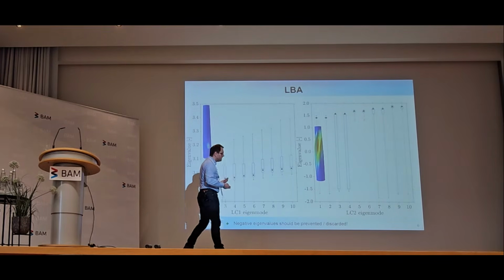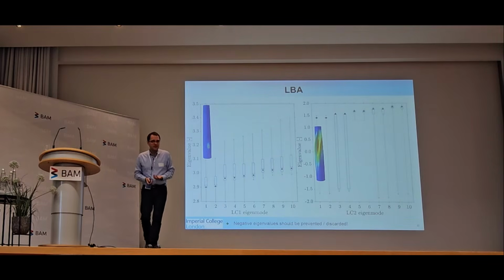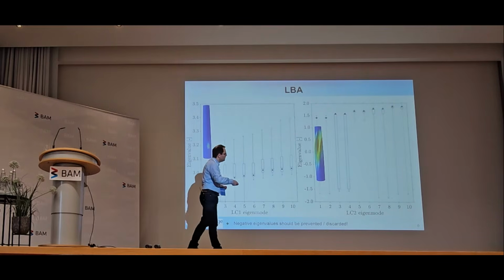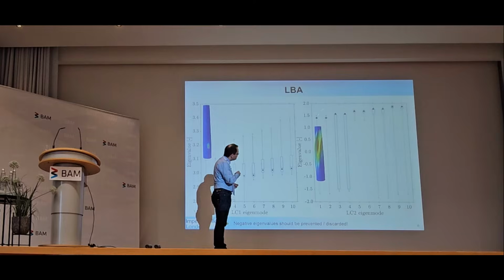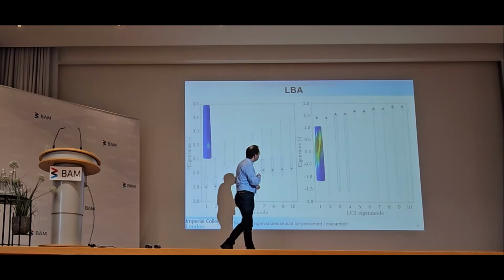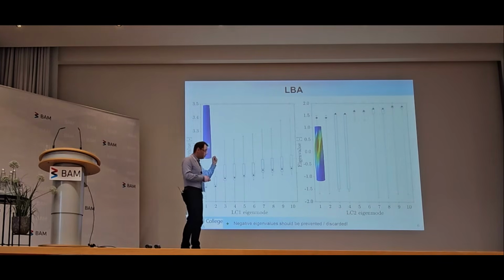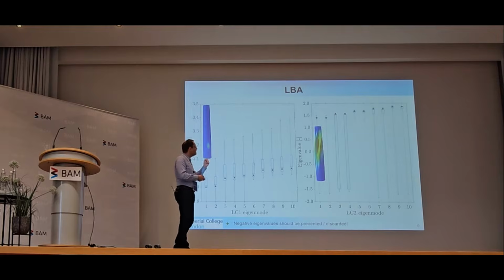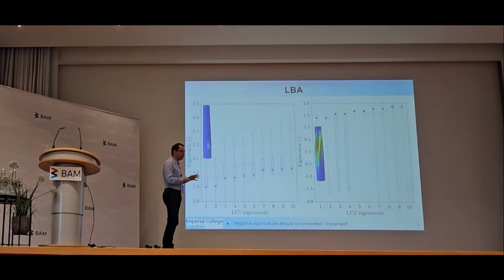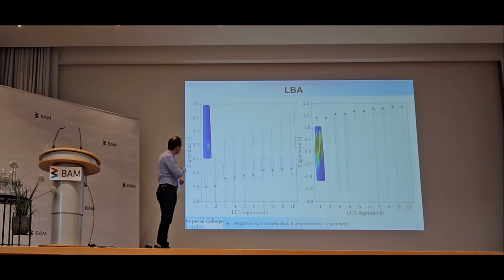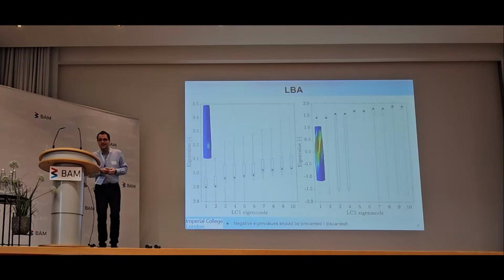So anytime you get a negative eigenvalue in an LBA analysis, you must discard it. It is not a valid eigenvalue. So we had quite a bit of negative eigenvalues here. But for the submissions that restricted themselves to the positive eigenvalues, the predictions were good, and actually the variability was much less than with this mode, because the shear mode is a much longer wave mode, and you can get away with capturing it easily using a coarser mesh. So the same mesh as here is much too stiff. For a long wave torsional mode, it is okay.